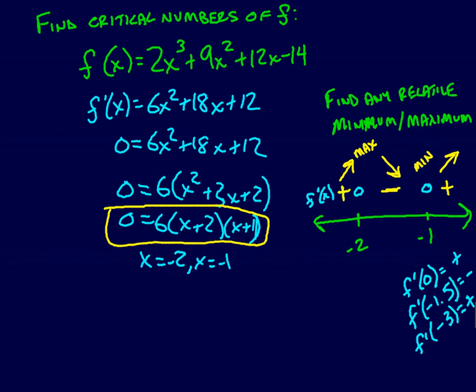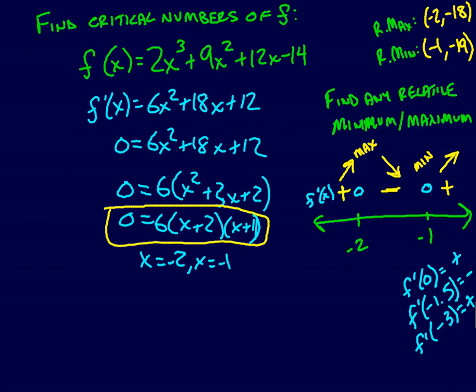So my answers are relative maximums and relative minimums. Well, my relative maximum will be at negative 2. What is my functional value at that? I would plug in and find what the functional value is, which is in this case negative 18. And then same for my minimum value. My minimum x value is negative 1. I plug that in and I'll get negative 19 for my y value. Those are my maximum and minimum points.